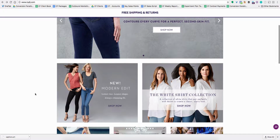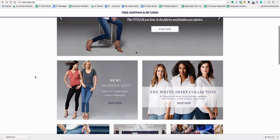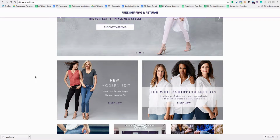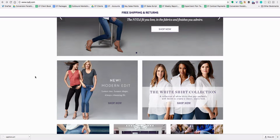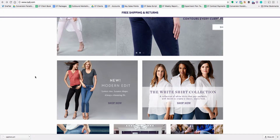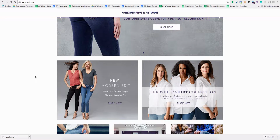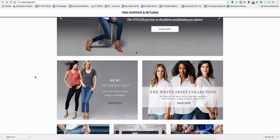The next thing I would do here is some of this stuff really isn't that supporting of exactly who you are or what they do. So I would generally have the categories and really try to push people to engage in the process quicker instead of them trying to figure out exactly what it is. I know it's trying to be like a billboard, but the whole point of your homepage, if a lot of traffic comes there, is to engage them in the process quicker and get them shopping faster.